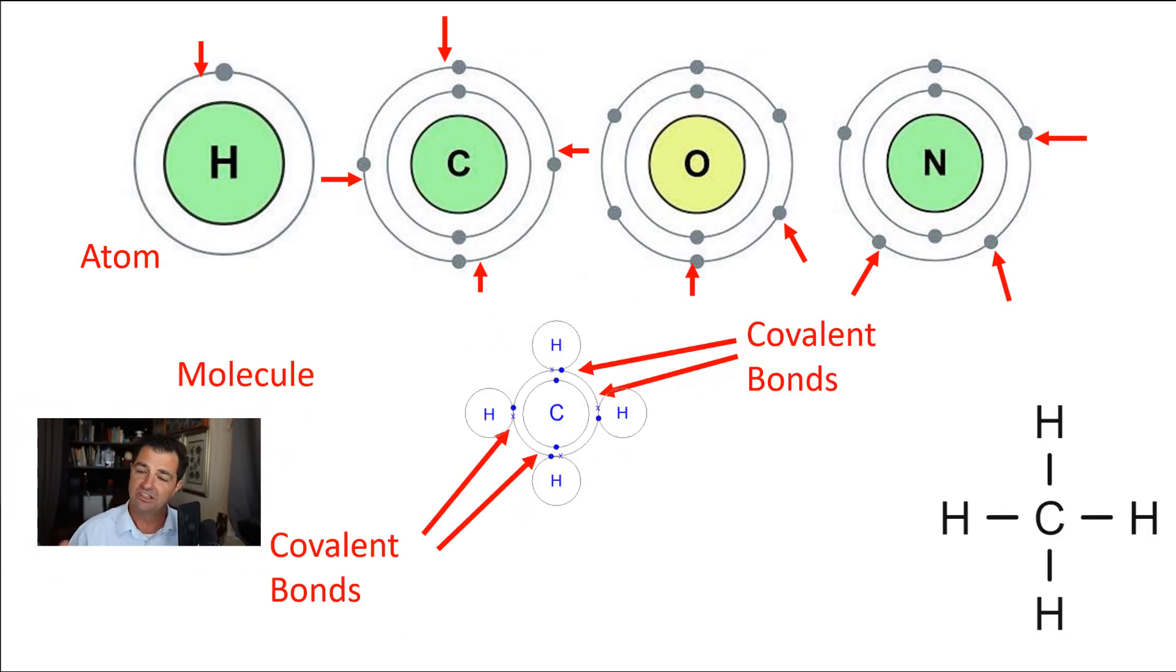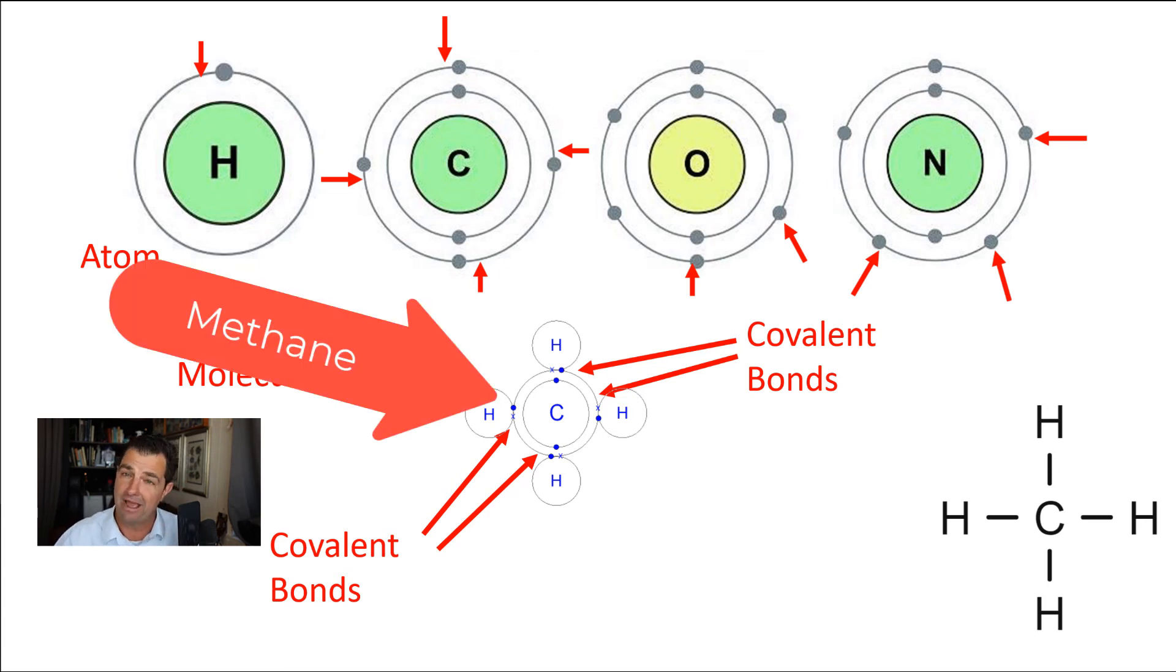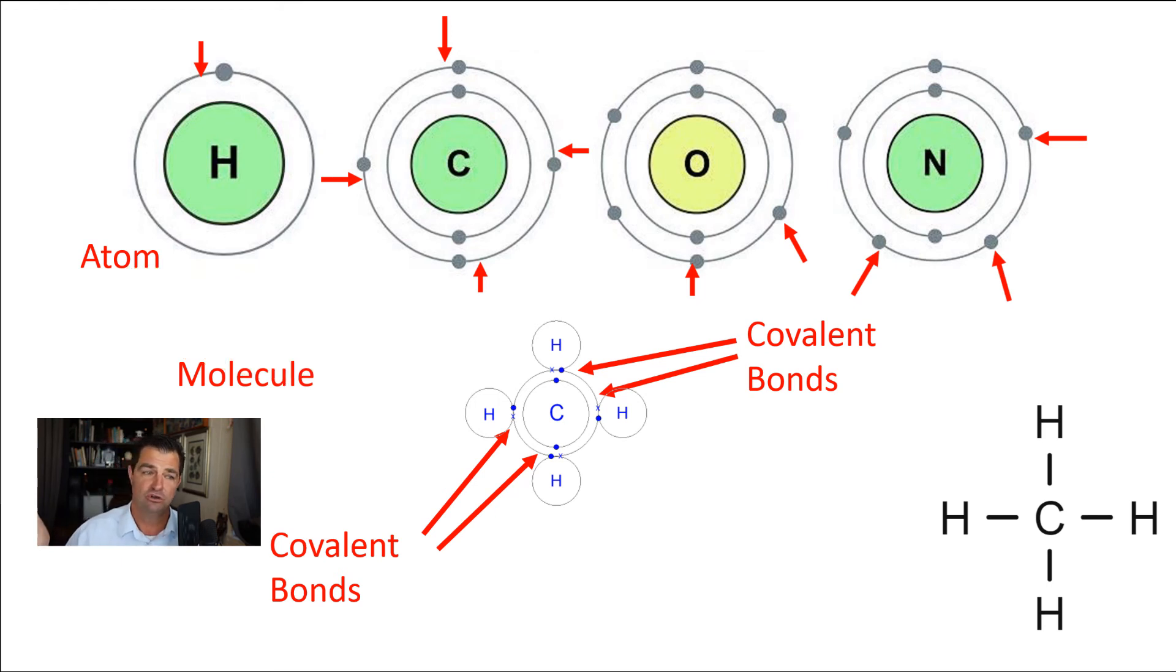So here's another example here. And this time we have carbon. So remember carbon has six protons and therefore six electrons. So it has places to share in four spots. And again, carbon tends to form four bonds. And in this case, we're looking at carbon forming four bonds with hydrogens. So this molecule, CH4 carbon for hydrogens is called methane. You probably heard of that before. It's a gas that contributes to global warming because it is a greenhouse gas. And much of the methane in the US comes from belching, which is burping and flatulence farting. That comes from cows. We have a lot of cows in the United States. There's methane coming from the ground, and other sources as well.